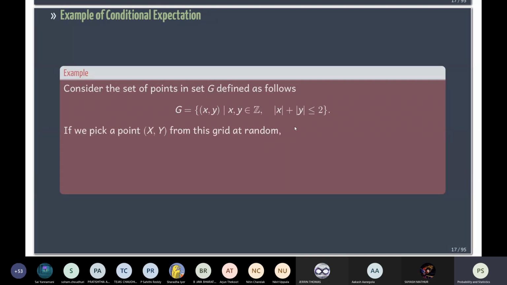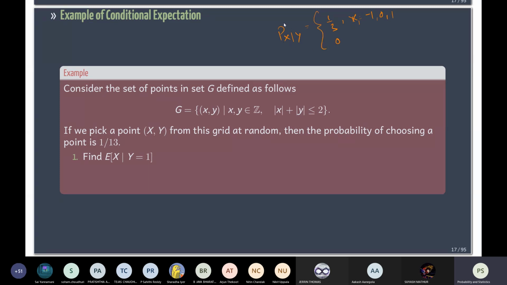So, for example, in this case, this is the same example as before. Now the extension of this is to find the expectation of X given Y equal to 1, right? This is now easy for us because we have already computed this, which was 1 over 3, and it is 0 otherwise. So xi was -1, 0, and 1. This conditional PMF is already known to us. So to find the expectation, I only have to do -1 times 1 over 3 plus 0 times 1 over 3, because expectation is the sum over this, and then plus 1 times 1 over 3. So that gives me the expectation of X given Y equals 1. I just plug in the PMF and the values of x, and then we are done, right? So this answer is very easy.